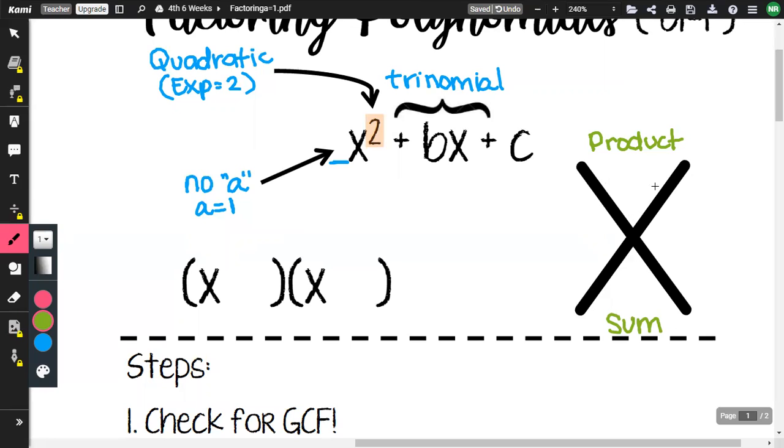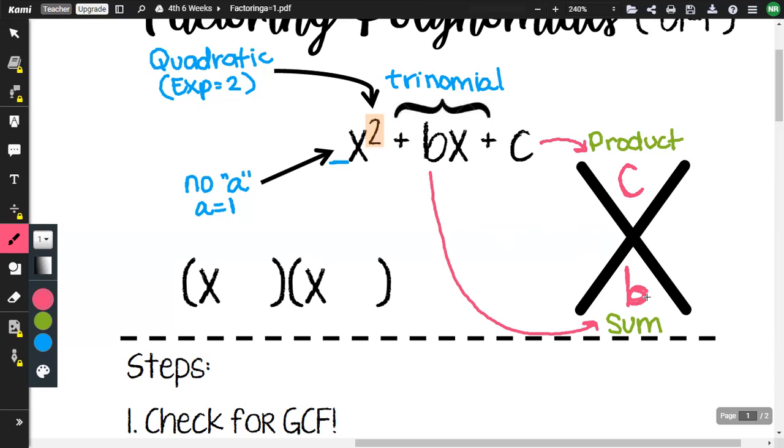Now, to figure out what numbers to put where to find our product and sum, the easiest way to remember is grabbing that last number. I always say the phrase, last number falls to the top. So whatever number you have at the end of your trinomial, that is what's going to go at the top of your diamond, at the top of your X. Since this variable is technically a B, B goes on the bottom. There will be a number filled in. You won't always see a B, okay? B goes at the bottom.